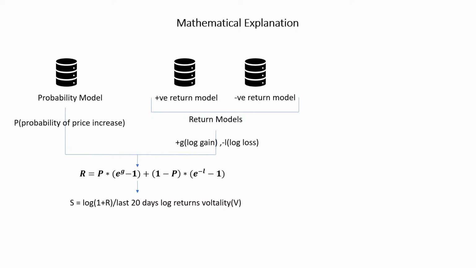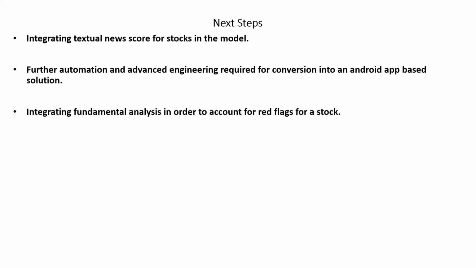So if we, let's say, buy the stock at the end of the session, what is its expected return by the next session's end? And then we calculate this ratio called S, which is simply the expected log return divided by the last 20 days' log return volatility. Here we have hypertuned this to be 20 days. We tried certain combinations, 5, 10, and 20 came out to be the most appropriate considering the backtest results.